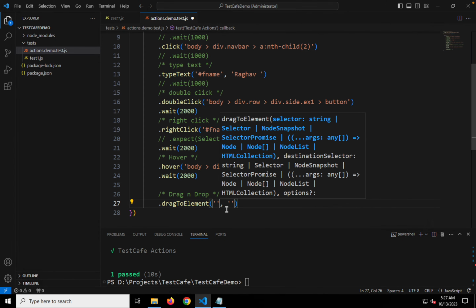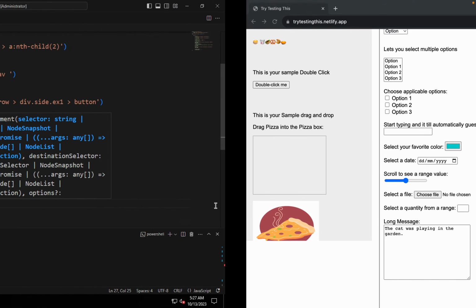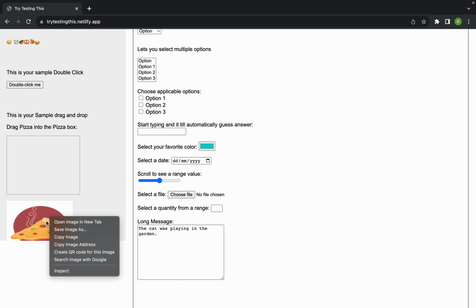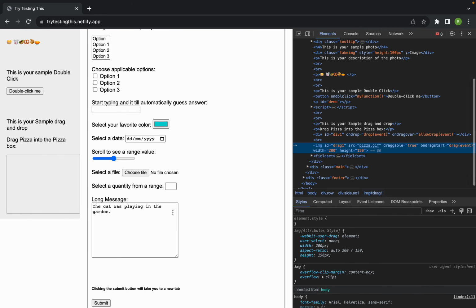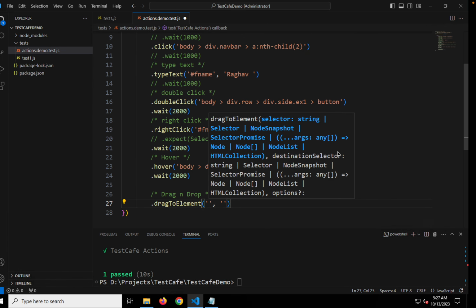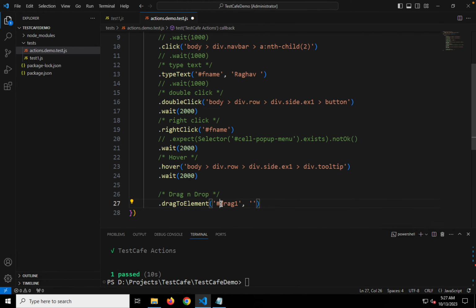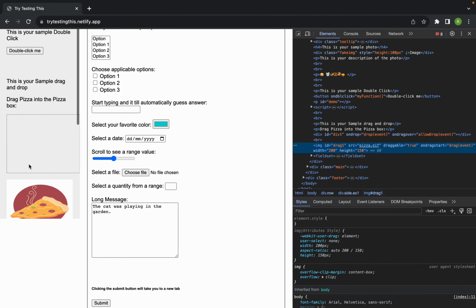So here is what we want to drag the first one here. So for that I will go here and do a right click on this pizza and say inspect, and let us see if we have got, yes, we have got the ID directly. So I will copy the ID value, which is drag1, and I will paste it here, and because this is ID I will use hash, and the element we want to drop, which is this pizza box.